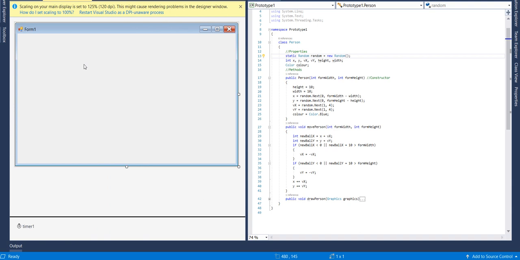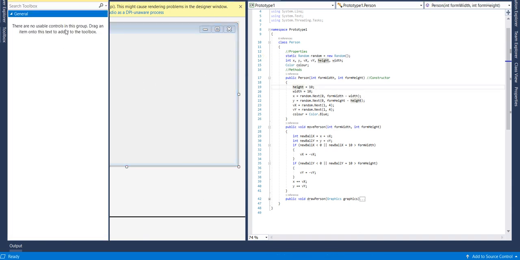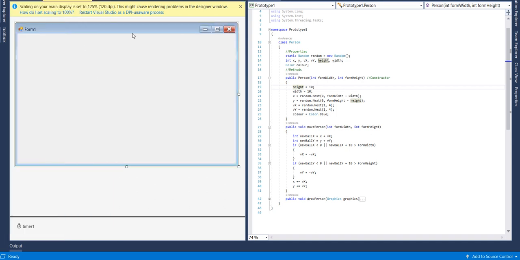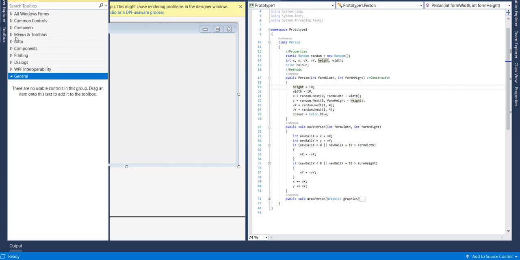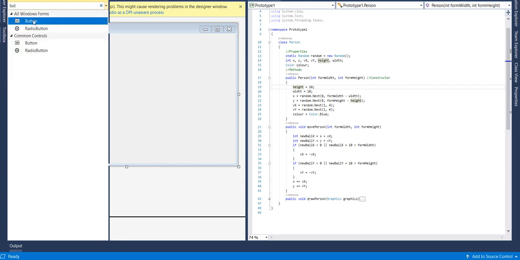Other things to note: if you don't actually have the form selected, you won't actually see anything in the toolbox. There are no usable controls, so that's when I've clicked on the person. Selected the form toolbox, I get the things it can do, and you can search through. So we're going to add a button.